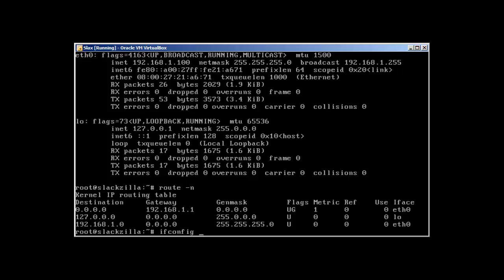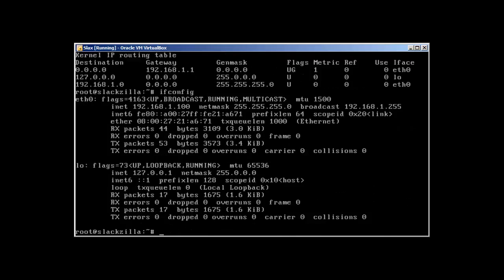So let me show you how. At the moment we have an IP address of 192.168.1.100, and if I want to give an additional IP address to eth0, how can I do that?